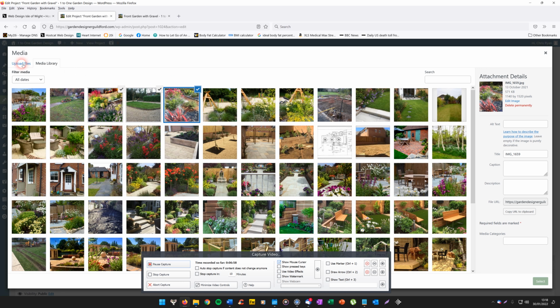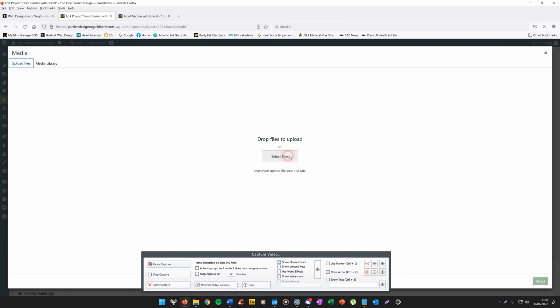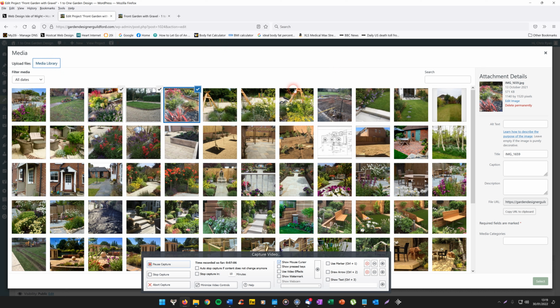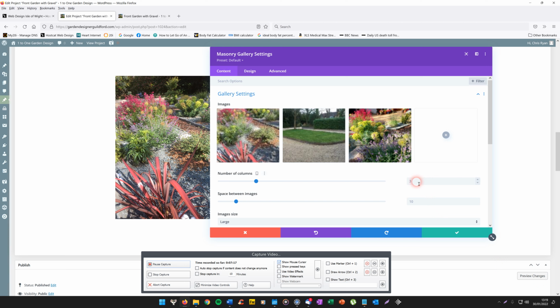If there are more on your computer and that's what you want to do, exactly like for the image, we go to upload files and we select the files and we add them into the media library. Once you're happy with the selection that you've got, down here you've got a button that's green, select, just select those. With this one, Fran, you won't need to do anything else to them. I've tried to keep this all as simple as possible so that you can just edit away all your galleries and your projects to your heart's content, really.